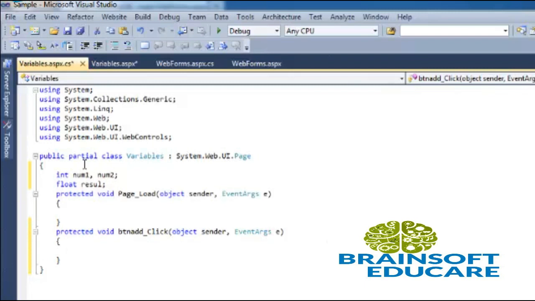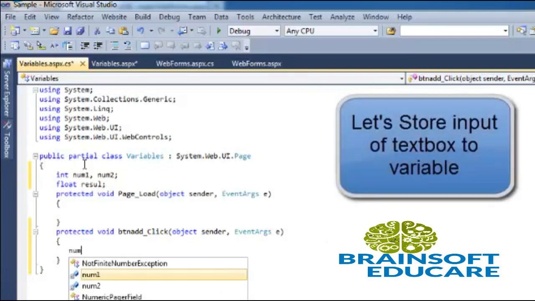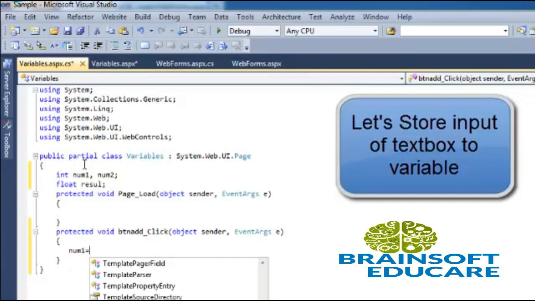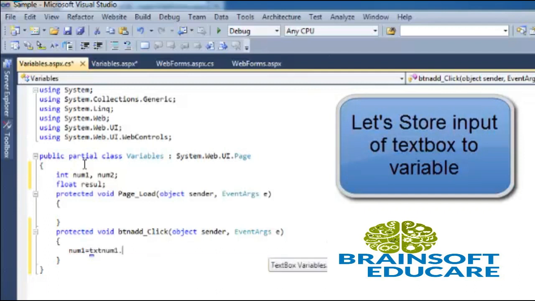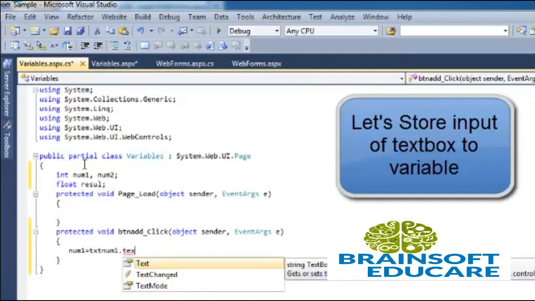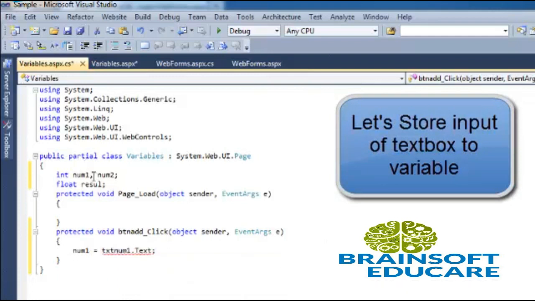Now we will store the output of the first text box into number 1. So write number 1 is equal to txtNumber1.Text and semicolon. The text box number 1 dot text will return a string value, and we are storing this value into an integer type variable.